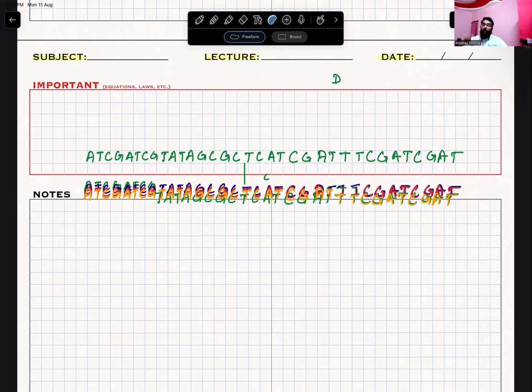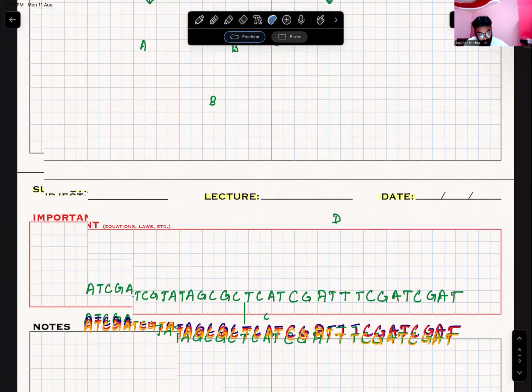The only thing is that here there were only around 20-25 base pairs, so I was able to do it by hand. This one will go with this one, and this one will go with this one. In reality, how many base pairs are there? 3 into 10 to the power 9. If there are 3 into 10 to the power 9 base pairs, will a human being be able to do it? No. So based on these overlapping fragments and this possibility, there was a guy named Frederick Sanger.